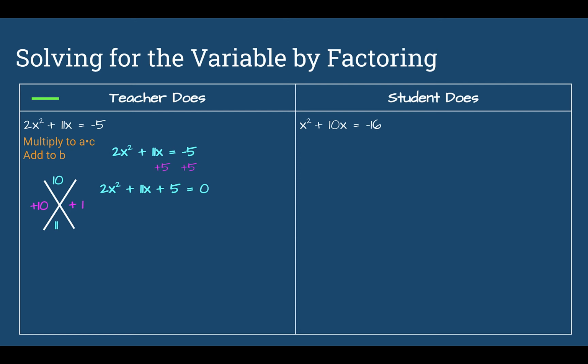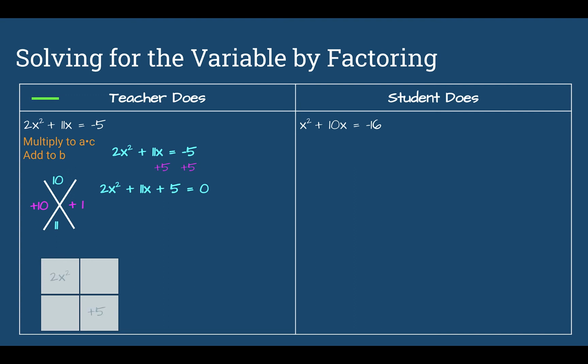Now, this is where factoring might not be as easy as other methods that you'll see later, but it still works. So when a, that first number, is not 1, factoring is a little more complicated. When a is not 1, you need to make some boxes, fill them in, and then your factors are your GCFs on the outside. For a more detailed explanation of how to do this, look back at Topic 7, Lesson 5.